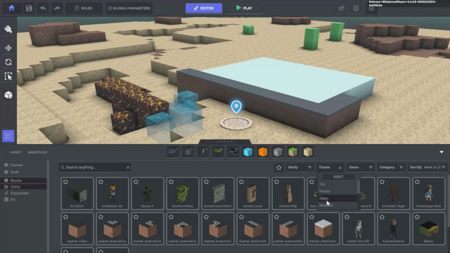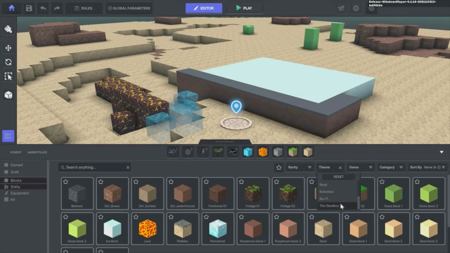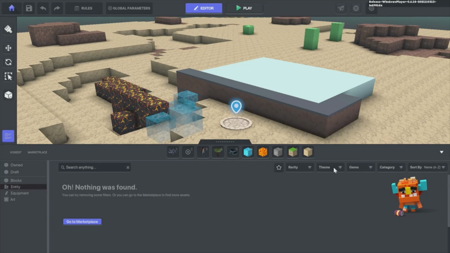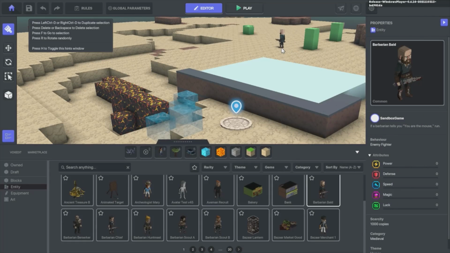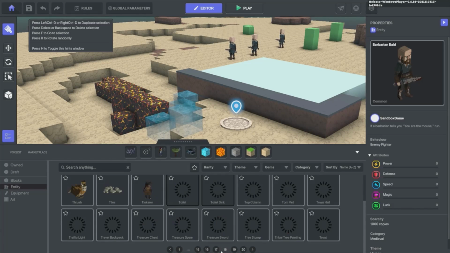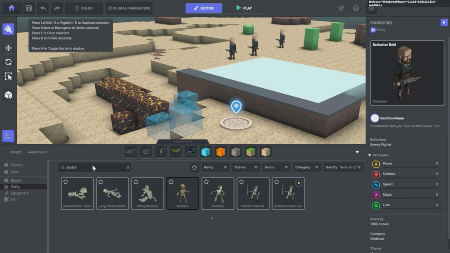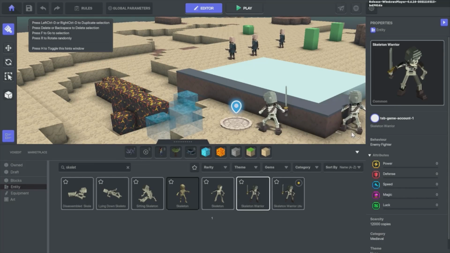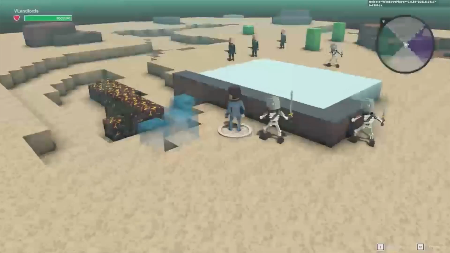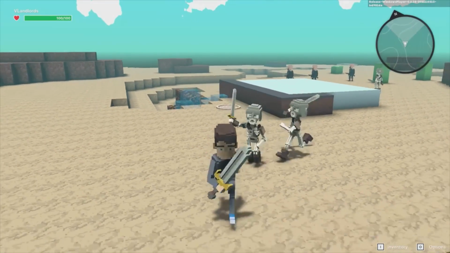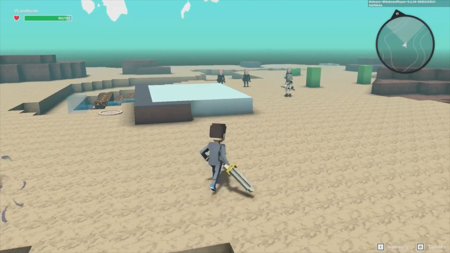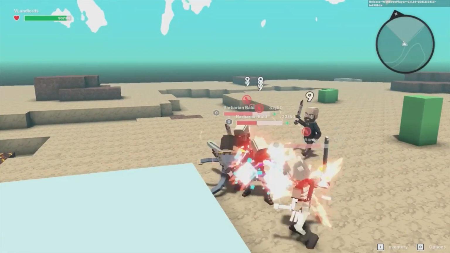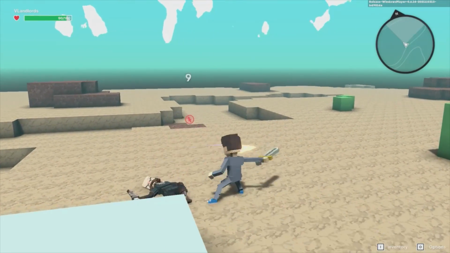So entities are more like, let's say, let's remove blocks. So now it's just entities. You can see different people that you can add. These are all default that come with every Sandbox installation. You can add barbarians. I know there's one of these. You can add skeletons. You can add skeleton warriors just hanging around. And when I go and I play, the skeleton warriors are already coded to attack you. So you attack them and fight them. And I believe that the barbarians are also. So these guys are all already coded to attack you. So you can just make them and put them around the map.